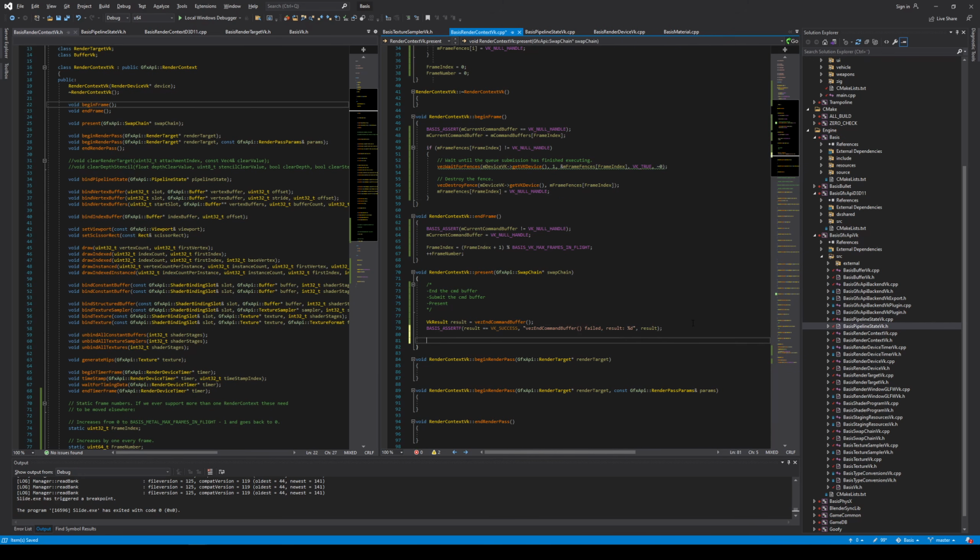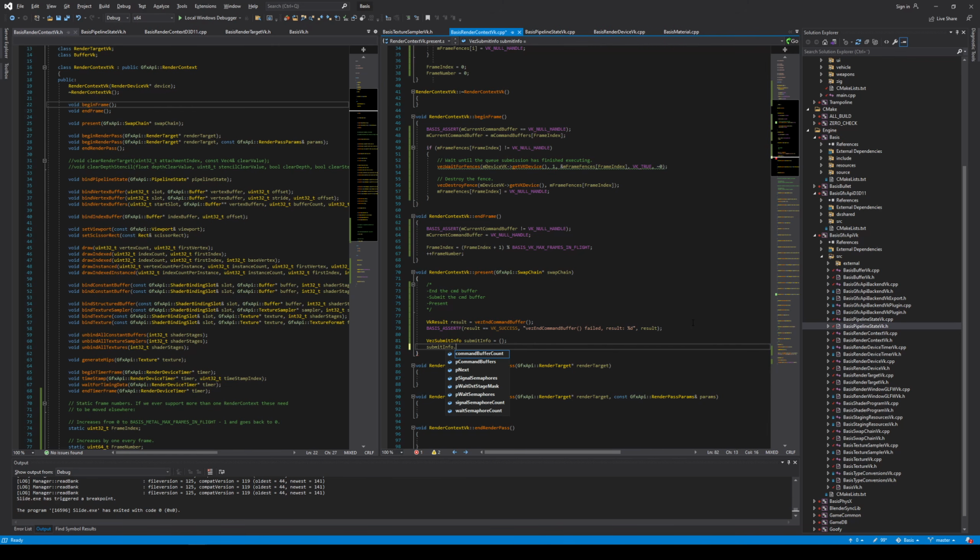Okay, and then VkSubmitInfo was the thing that they submit. No? Yes, submit info. Submit info is something we'll need to fill in to do the submission.